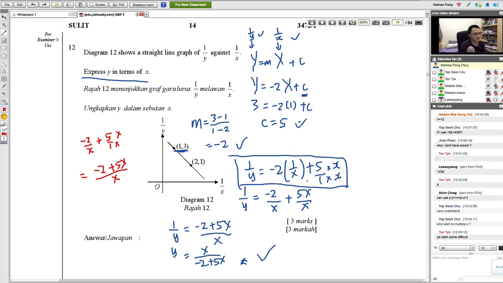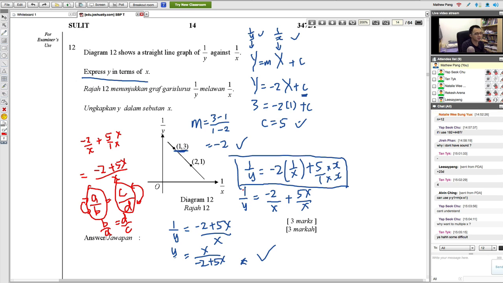Of course, you don't necessarily need to follow my method, but I think this is the easiest way. Because in order to flip over, if I say A over B equals C over D, I can straight away flip both and it becomes B over A equals D over C. That means I can flip over if I have one fraction on this side and one fraction on the other side. So this is the reason why I want to join them together.